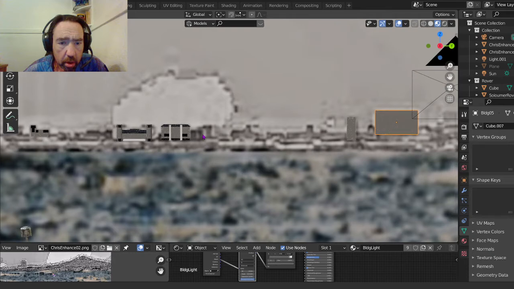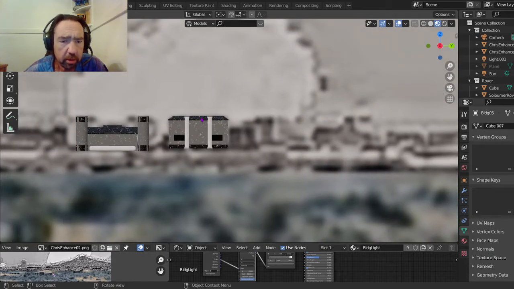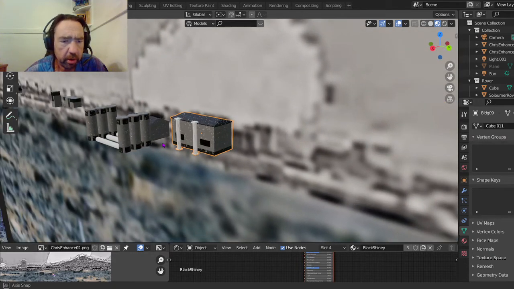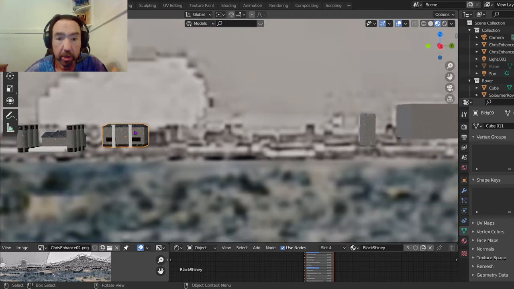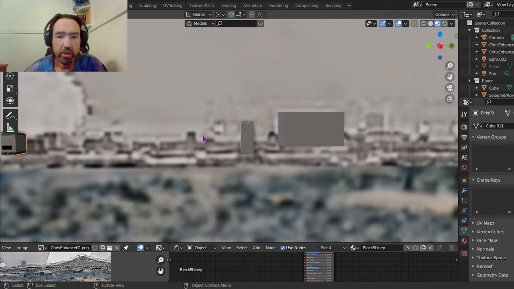So I've been modeling these buildings, as you can see. These are ones we already looked at. There's nothing new right here. This is how much of a struggle this has been. There's just days I can't even work on a computer, and there's days I can get maybe an hour or two, if I'm lucky.